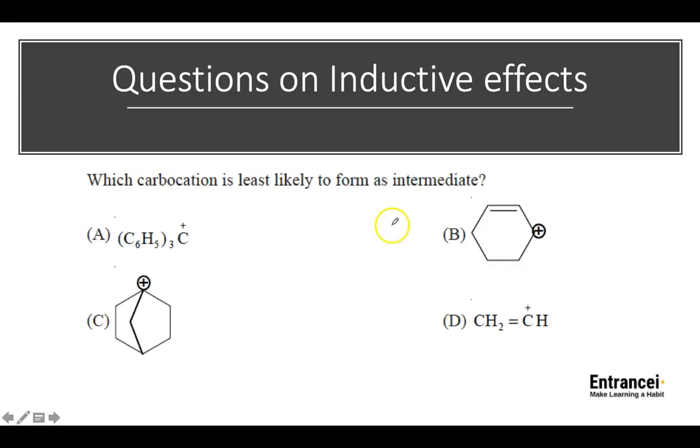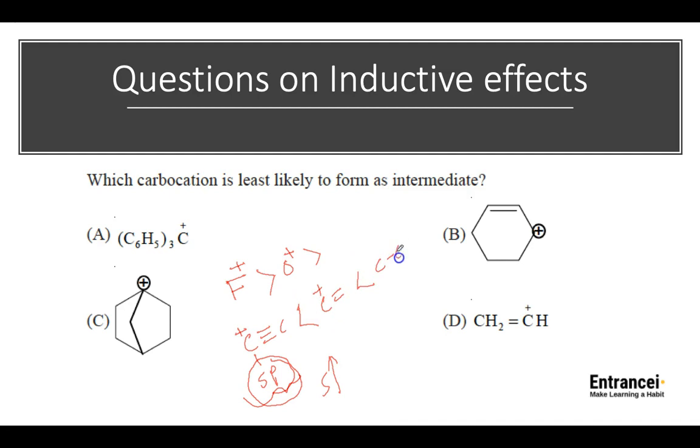Moving ahead to another question of B, which carbocation is least stable? Always remember that a carbon plus charge is highly unstable if you increase the electronegativity of the atom. If you say fluorine is most electronegative, that means the positive charge is highly unstable, then oxygen plus is unstable. In case of carbon, if carbon has a triple bond, it is sp hybridized. If it is sp hybridized, the positive charge is unstable because if you increase the s character, it increases electronegativity. So in sp, the electronegativity is very high and the positive charge is unstable. Then it is more stable with a double bond positive charge, then a single bond positive charge.